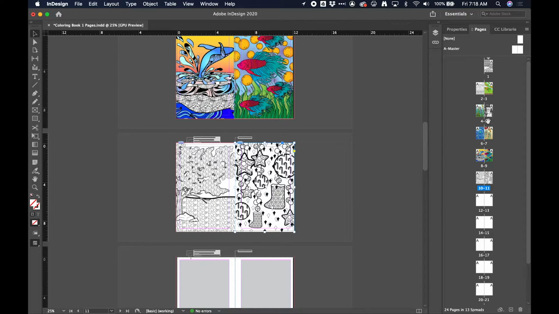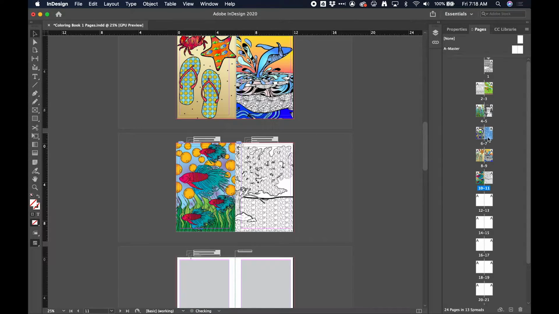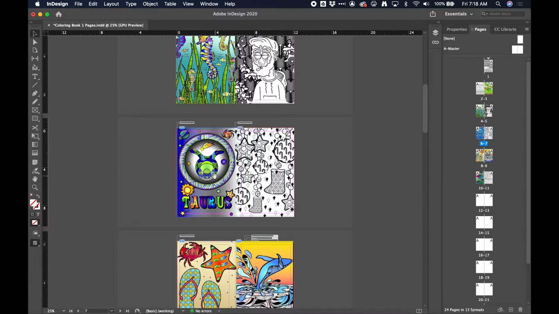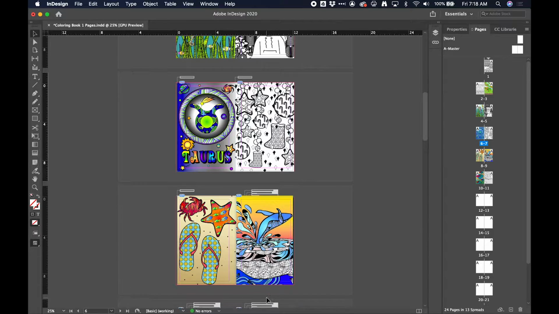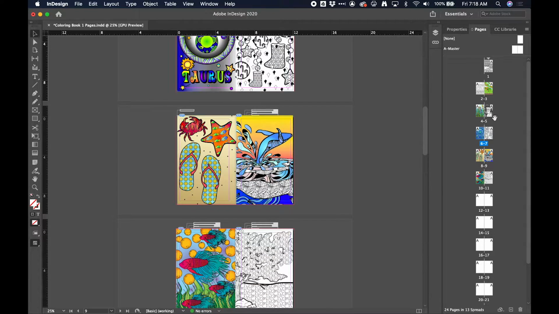That will change everything. So you can see I could take this number 11 here and move it way up to this area in between, right, and let go. And now if I go here, you see now these two are there, and that's shifted everything down a little bit. So when you do that, that'll shift everything. So be aware of that.